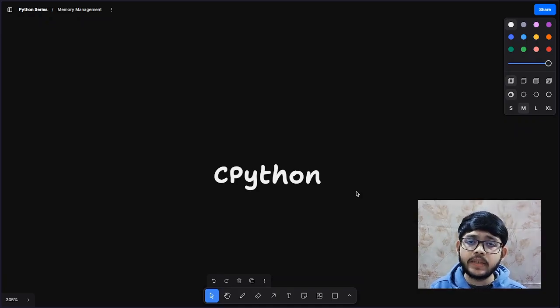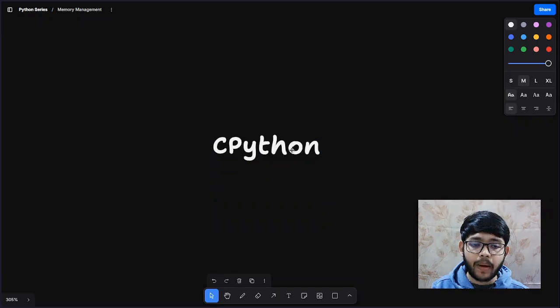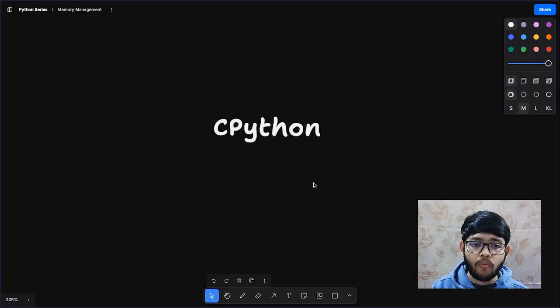So, we need someone who translates or interprets that Python code into machine readable bytecode. Here comes the role of our Python implementation. What this Python implementation does is take your Python code and interpret it into machine readable bytecode, which is then run by a virtual machine on your computer.